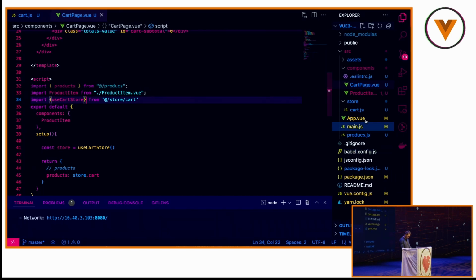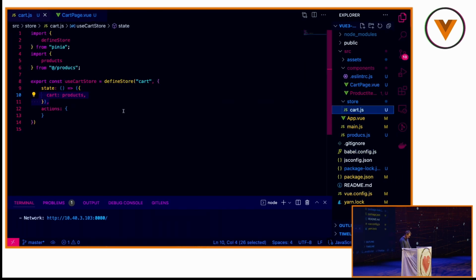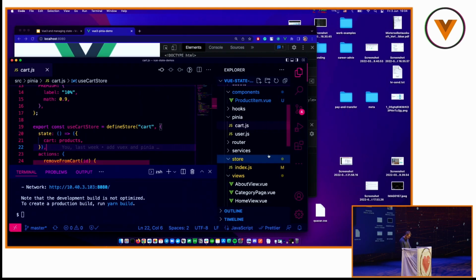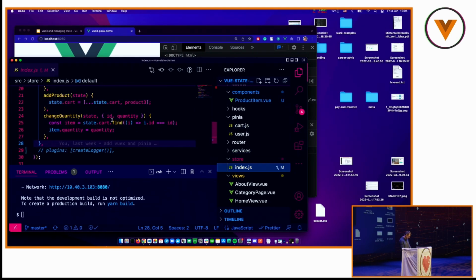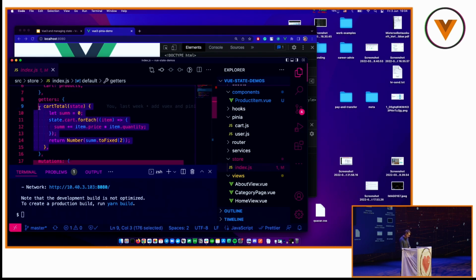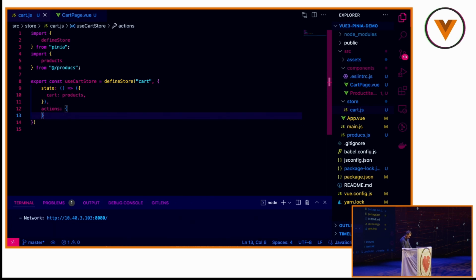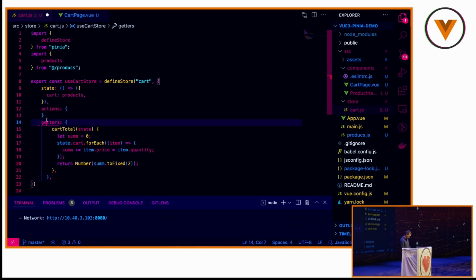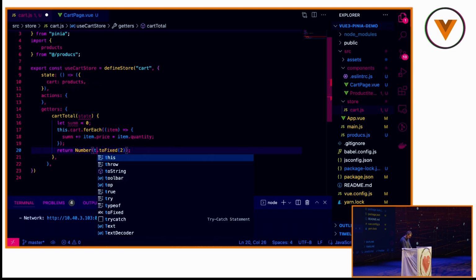In our Vuex store, I already have a getter that I can just paste here. The only thing I need to adjust is that in the case of Pinia, we're using this. And I think that's mostly the difference.